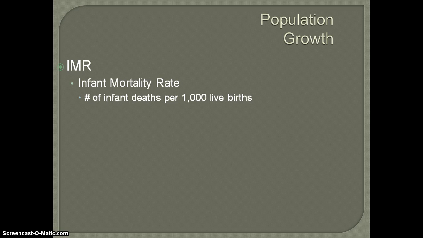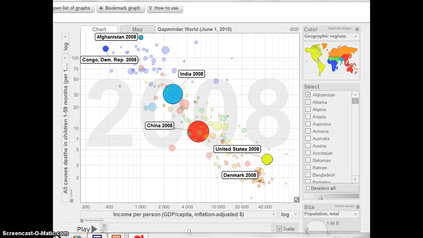And again, in more developed countries, we tend to have lower infant mortality rates because women are able to get better care in terms of the prenatal care while the child is still in the womb, and then the postnatal care after the baby is born and in the hospital, and those types of things. And again, we see a very strong correlation there between level of development and infant mortality rates.